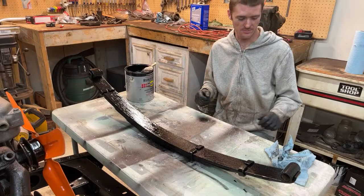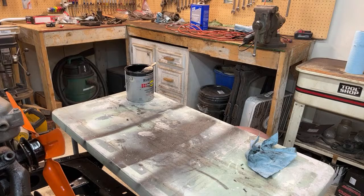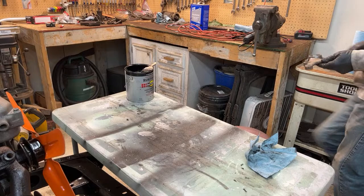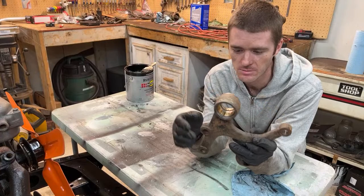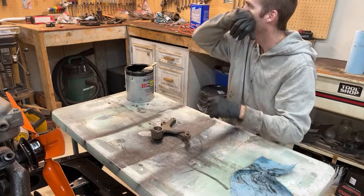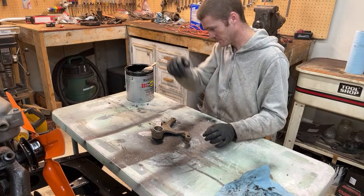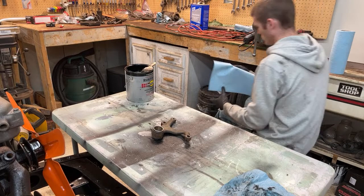All right, next. What do we have next? All right. We got this thing, which is the front, I don't even know what it's called, the Pitman arm, I don't know. It's for all the steering linkages and it goes on the front and it pivots, and we have this to paint. Okay, actually, I should probably wipe that down a little too. I'm low on acetone. I need to get some more.